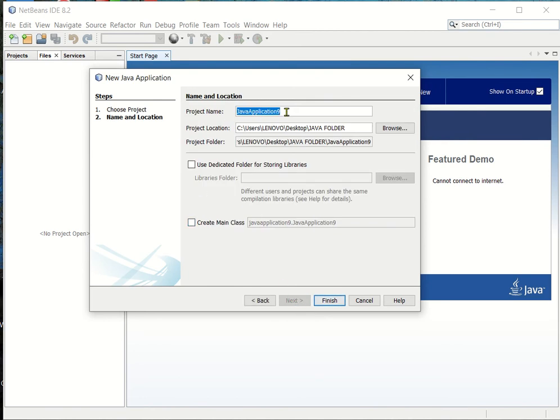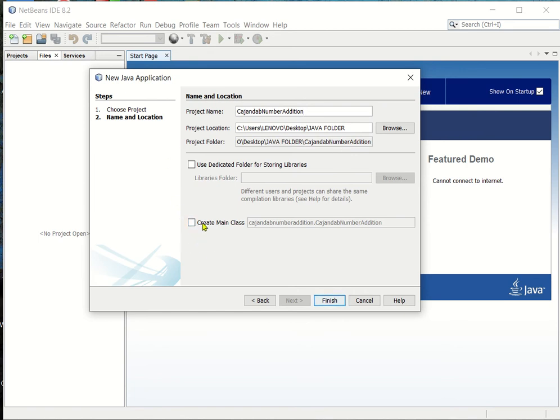Type last name number addition. For example, if your last name is Kahandab, you type your last name, then followed by number addition in the project name. So that would be our project name. And specify a path as the project location. But if you are satisfied with the location, then no more changing.